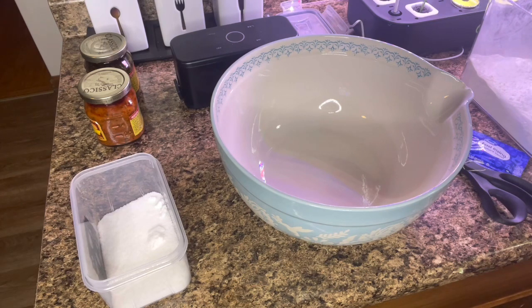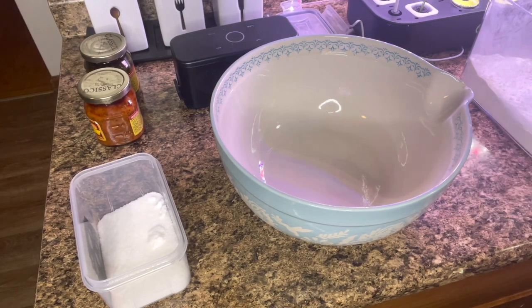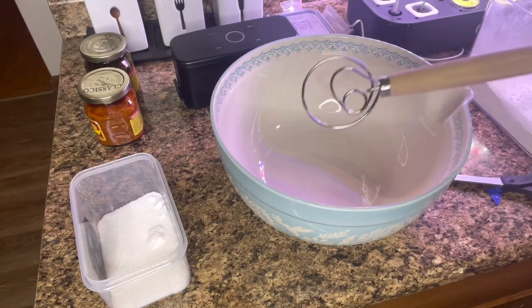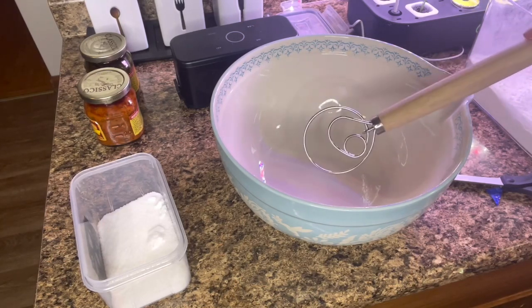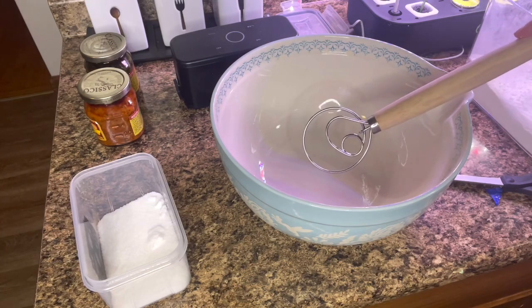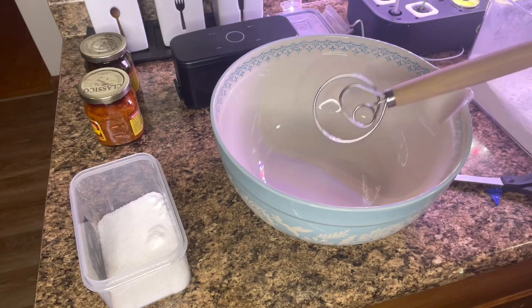Since I am making a yummy pasta dinner tonight, I thought this is a perfect opportunity to make this bread. So let's go ahead and get started. Of course you could do this in a mixer if you had a KitchenAid or a Bosch, but I currently do not have one so I'm going to do it in my bowl. However, I would highly recommend getting yourself a dough whisk. This is a game changer — I got this for Christmas. They're not very expensive and it makes bread making so much easier. I'll link it down below if you're interested.